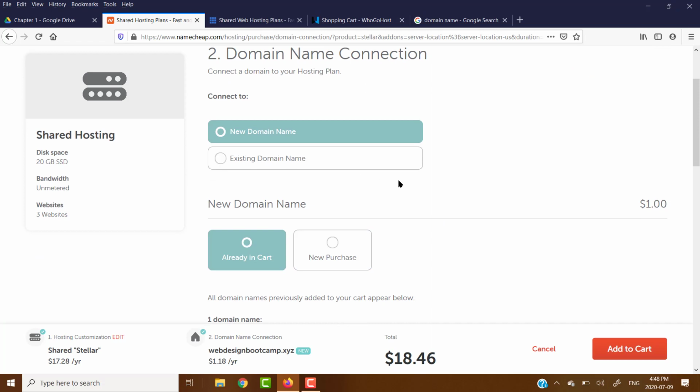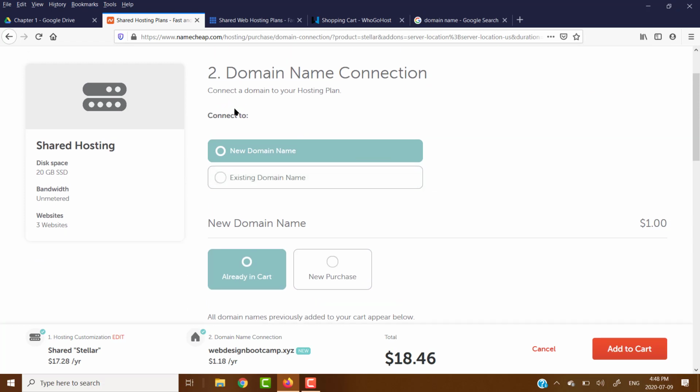Now, Namecheap is really cool. I like the way they've organized it. They will ask you, where do you want to connect this hosting to? Because you must have a domain name before you can buy a hosting plan. You must, because remember from the last description, your domain name is like the address that your browser will follow to your hosting and then access the web files that you have there and display them in those beautiful web pages that we see.